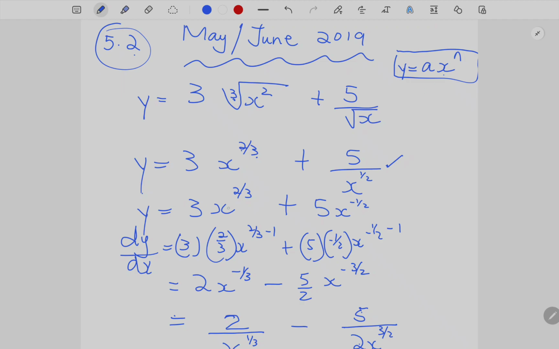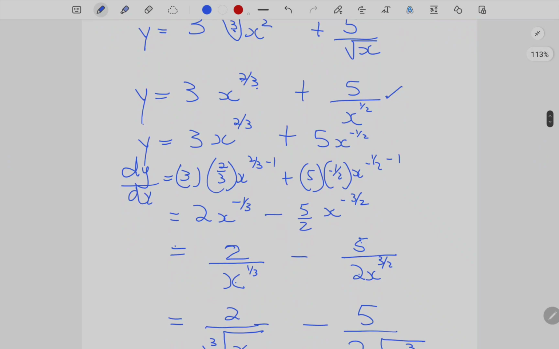So y is equal to 3x to the power 2 over 3 plus 5x. Then this x to the power a half, it moves to the top, it becomes a numerator. It means the exponent was positive here, but when it goes up, it's going to be negative 1 over 2. Now it is in a standard form. If it's like this, it is in a standard form. Now we can derive dy over dx. Or again, if it's not stated that you must use dy over dx, you can just say y prime.